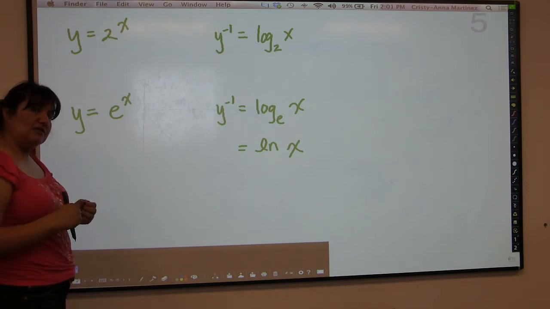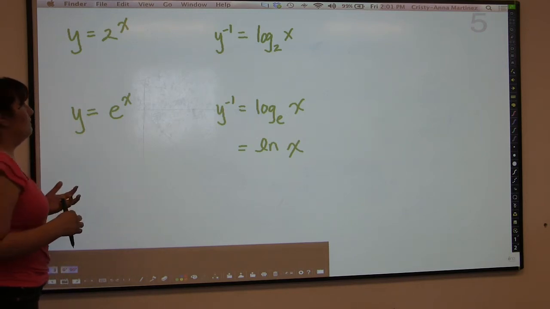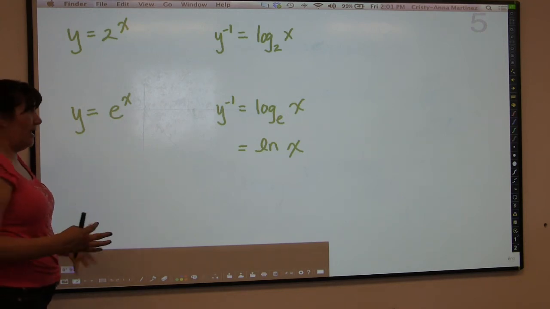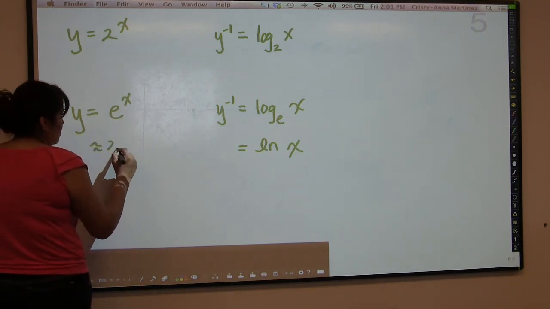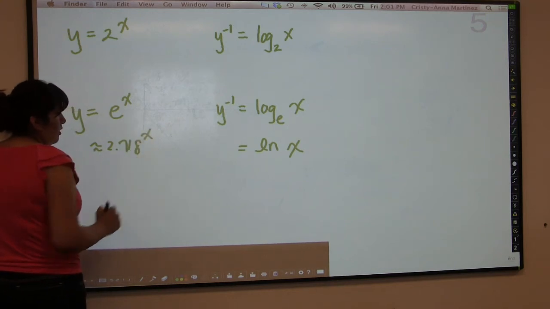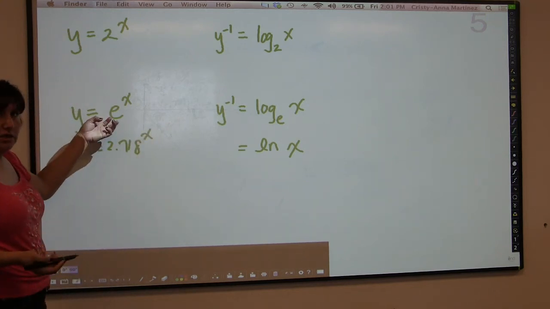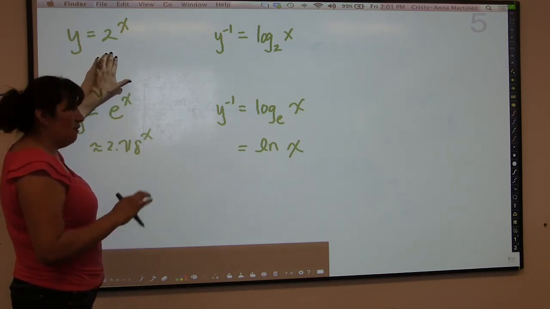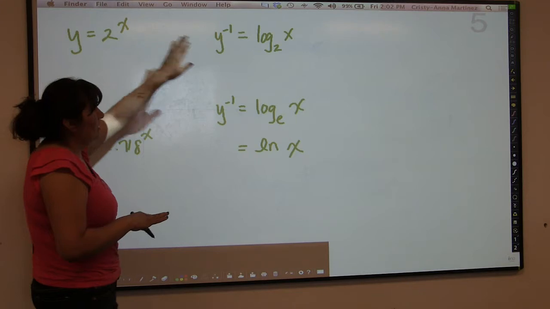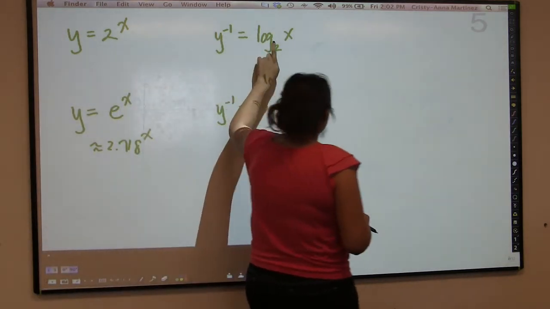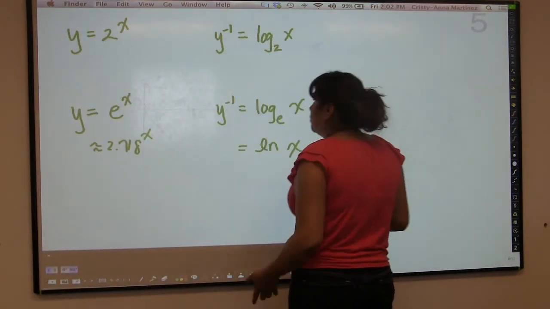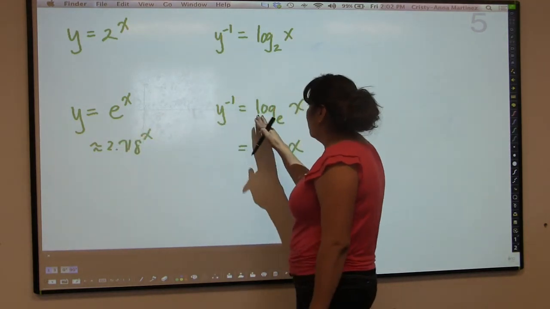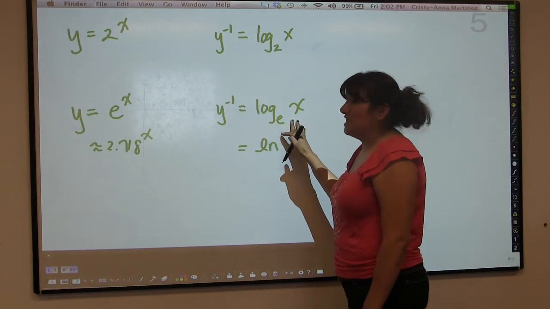We know what e is, and variables are things that we don't know. So this is not 2 variables here. e is just a number. It's 2.718. So you could even put something like 2.718 to the x power. Okay? But we use the letter e to denote 2.718. So if we have y equals 2 to the x, we've already talked about in the last sections that the inverse function would be log base 2 of x. Well, if you have y equals e to the x, then you would expect the inverse function to be log base e of x. And that is actually true.